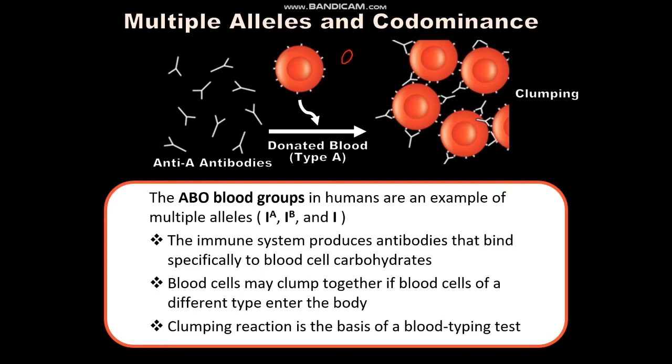Now, your body is going to create antibodies against whatever kind of antigen you do not possess. If you have A-type blood, you will make antibodies in your bloodstream against B-type blood. So if any B-type blood gets into your system, your immune system will attack that. If you have B-type blood, you will make antibodies against A-type blood, and your immune system will attack that. When these antibodies attack these blood cells, they cause them to clump up with each other. They attach to the red blood cells in multiple places, and you get clotting, clumping, starting to occur.